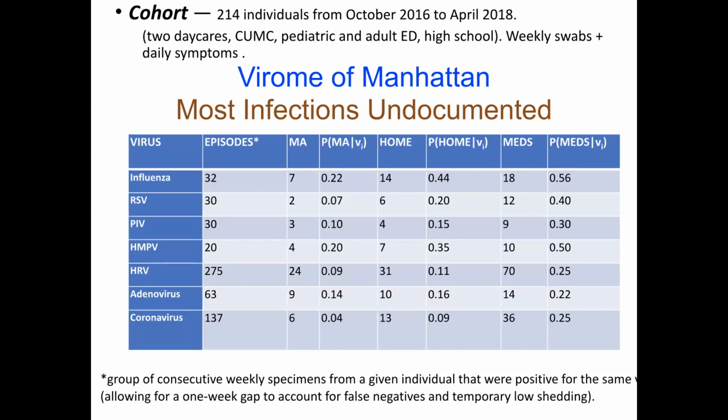If you look at the next column over, episodes, MA, that is medical attention. These are the number of times during an infectious episode that an individual actually sought medical attention. And you will see in the probability of seeking medical attention given infection with virus I, that the numbers there are in the lower portions. The highest one is influenza, where we saw that 22% of people, when infected with flu, sought a doctor's care. You can compare that to the endemic coronaviruses, which are fairly wimpy. And in that instance, only 1 in 25 infected persons would go to see a doctor. What we're seeing here is that the vast majority of infections are undocumented. They're not seeking clinical care, and they are unknown.